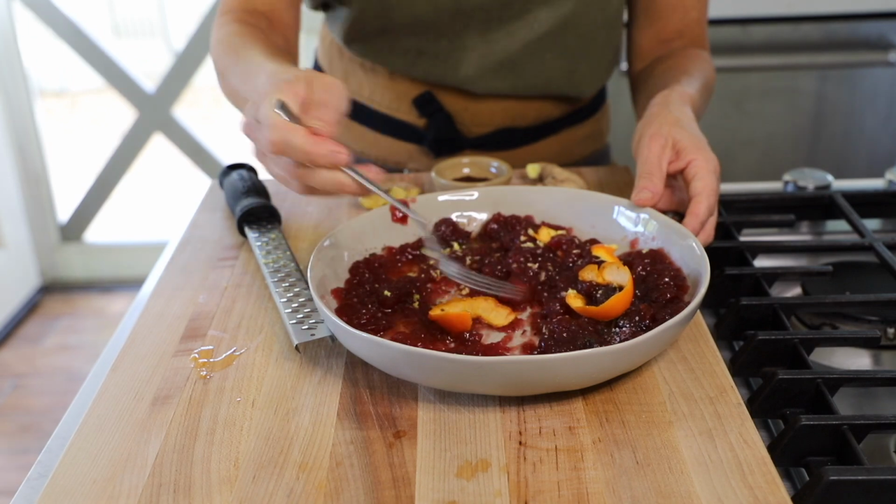And then to heighten all these flavors, we're also just going to add a little bit of salt. There, and that's all you have to do. And then you can stir this all together and no one will know the difference.